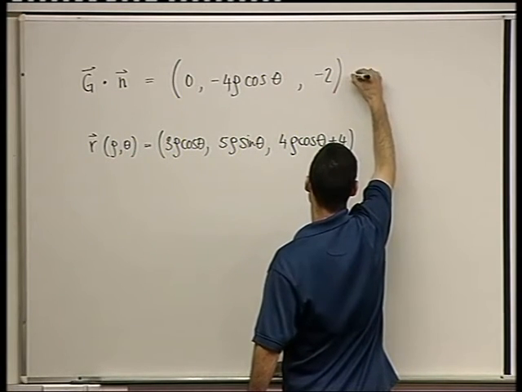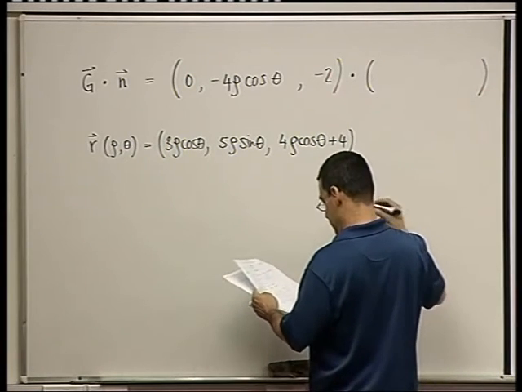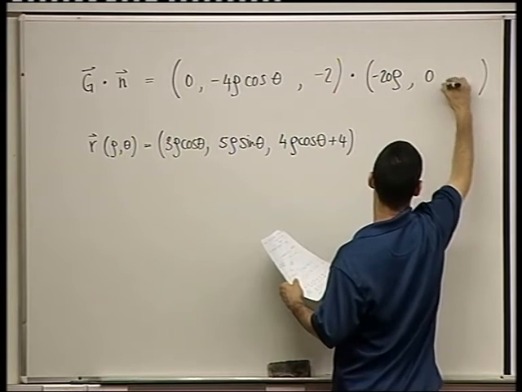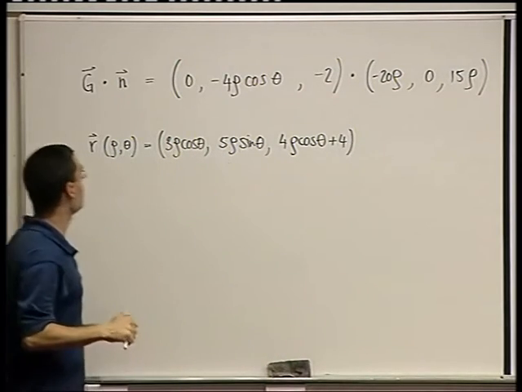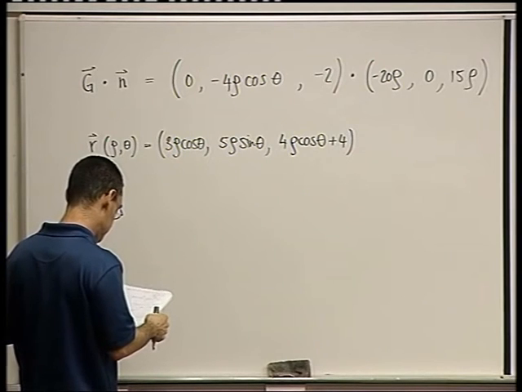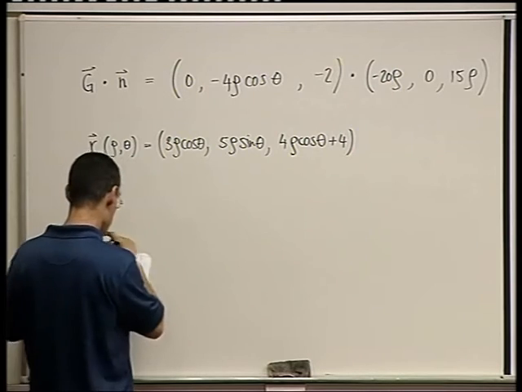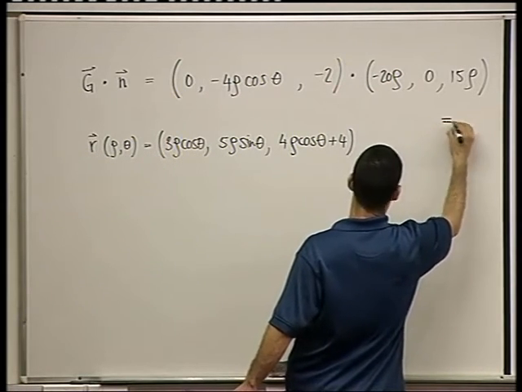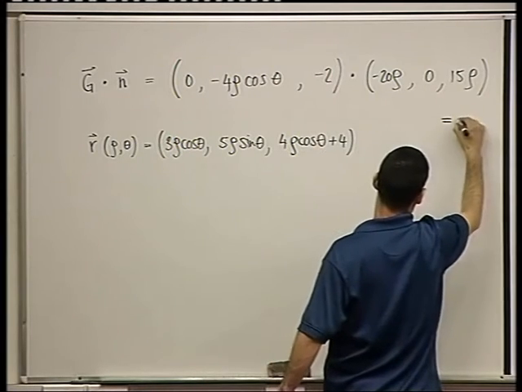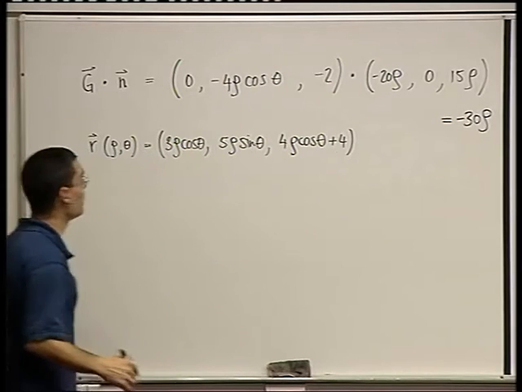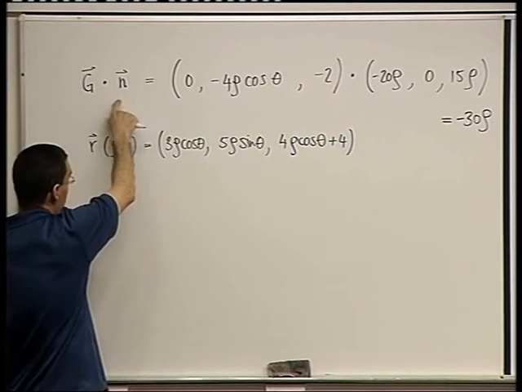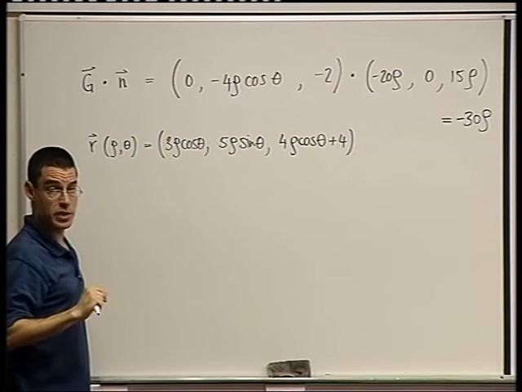And the normal to this parametrization, we calculated it. I'm going to write it, and you're going to say that it looks familiar. It was minus 20 rho, 0, and 15 rho. This is what we had. Remember that? Check in your notebooks that I copied everything correctly. So when we dot these, what we get is actually very user-friendly, because this 0 kills this minus 20 rho. This meets a 0 as well, so all we have here is minus 30 rho from the z components. Good?